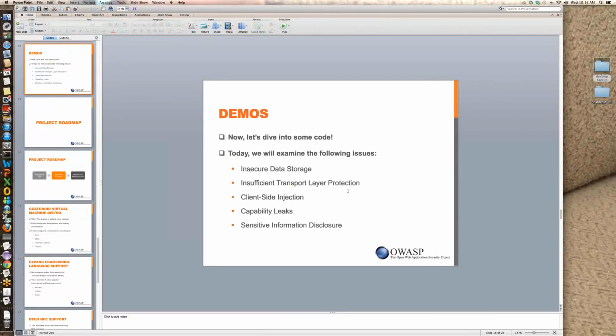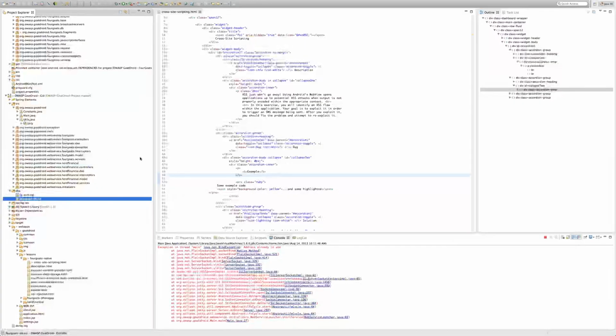So let's take a look at some demos. We'll give you an example of some of the vulnerabilities that are there, but we definitely hope that you would dig in a little bit deeper and find a lot of this stuff yourselves. So the first one, we'll take a look at insecure data storage.